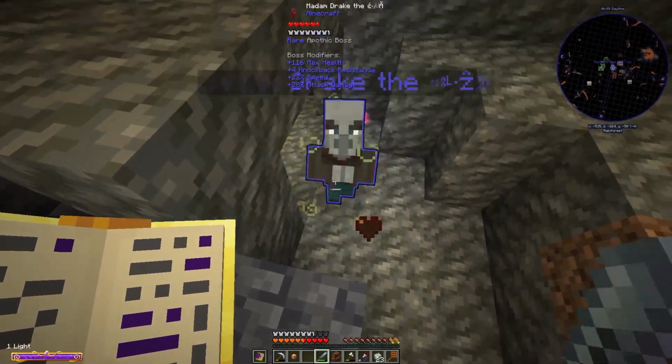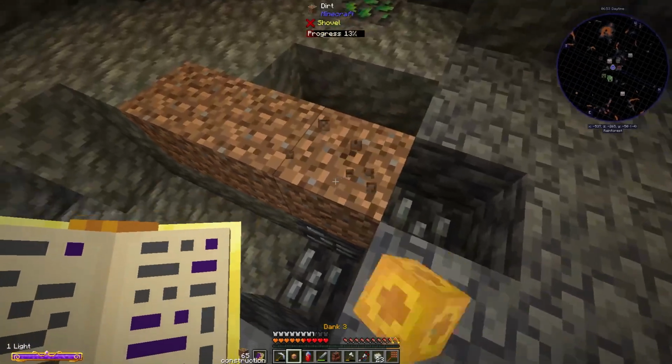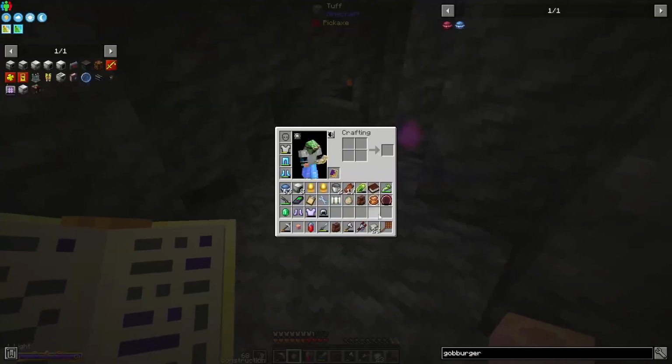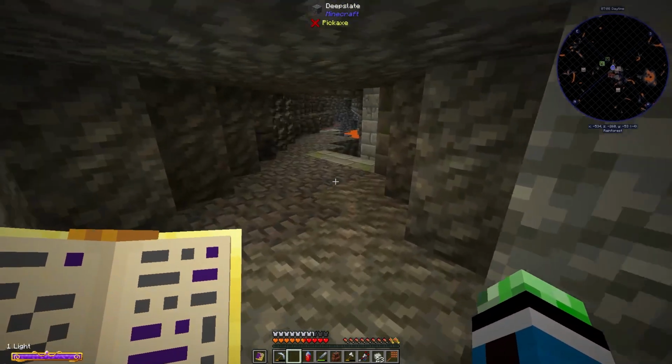Do you mind? I do not feel bad about cheesing an Apotheotic boss, by the way. I am not geared up enough to survive an Apotheotic boss. Let's see. Steel-touched iron sabers of health. Fall damage taken is reduced by 9%. You know. Not amazing.